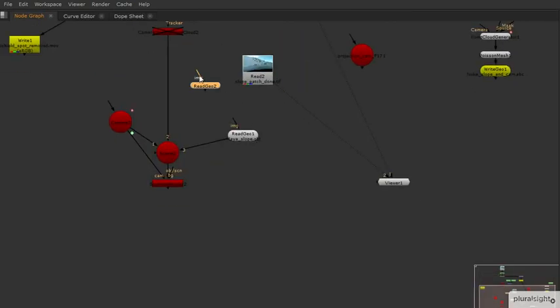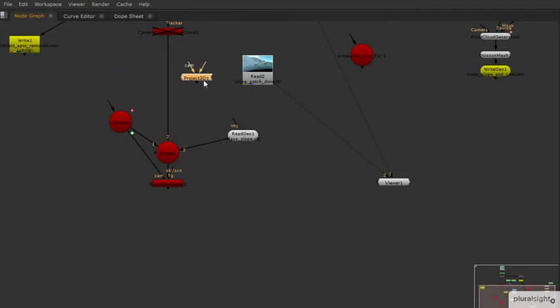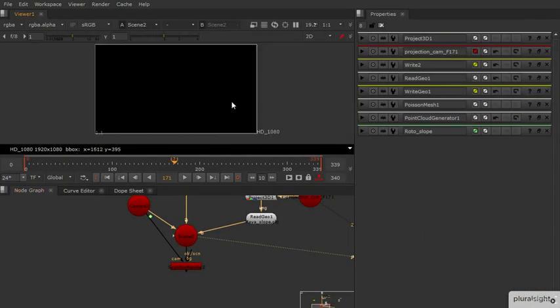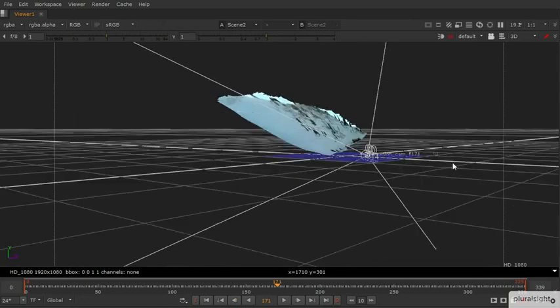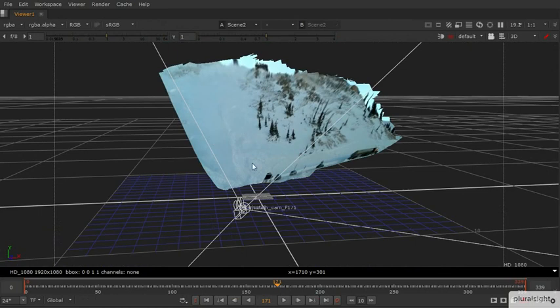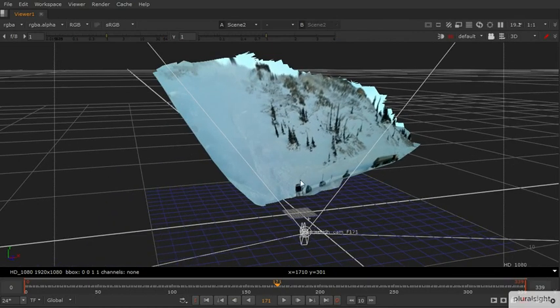And bring the shader to project with. So Project 3D. Camera over there, image here, and geometry here. Now let's take a look at the 3D scene. And what we have is this, where this is the part of the geometry that gets the coverage with the cleaner texture, right?